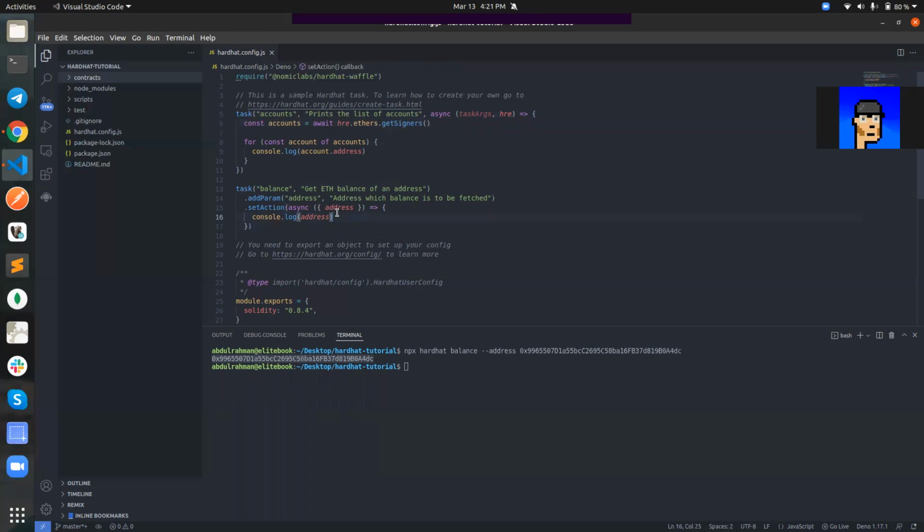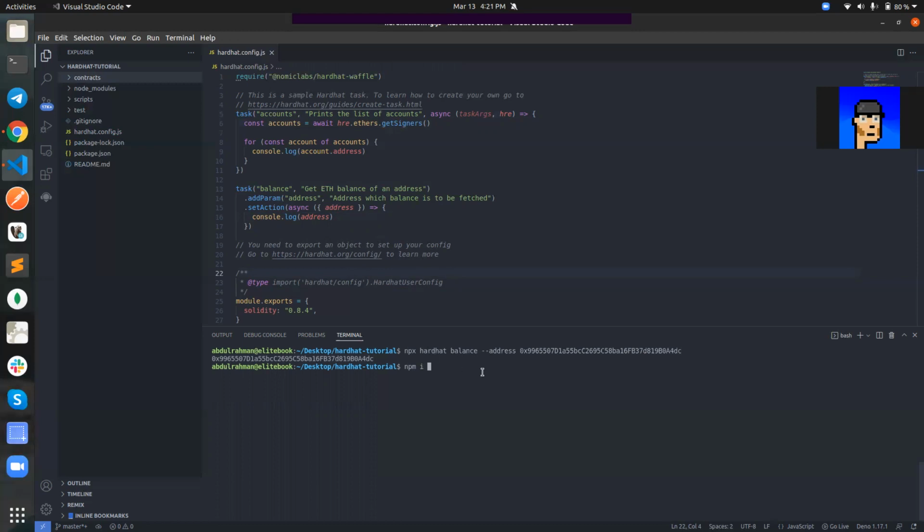What we want the task to do is print the address balance to us. To do that, we need the Web3 library. So let's install it by saying npm install.